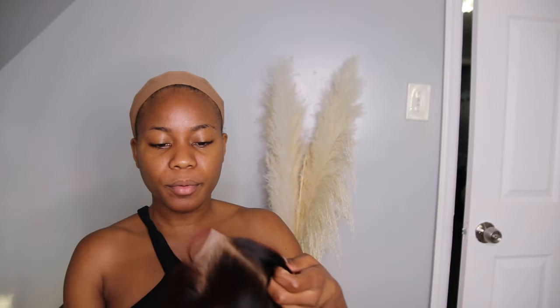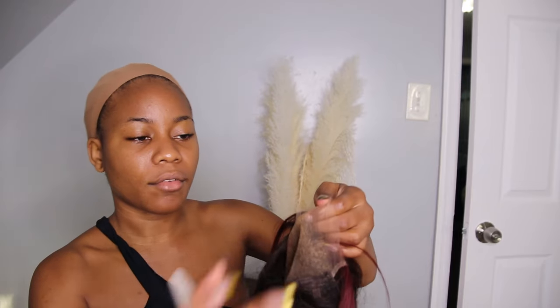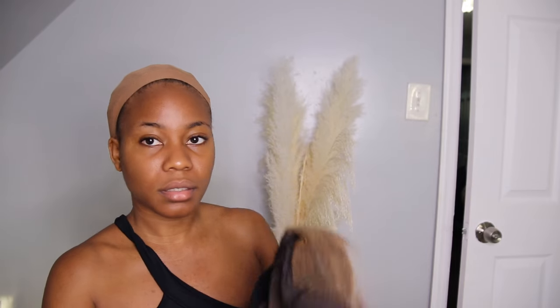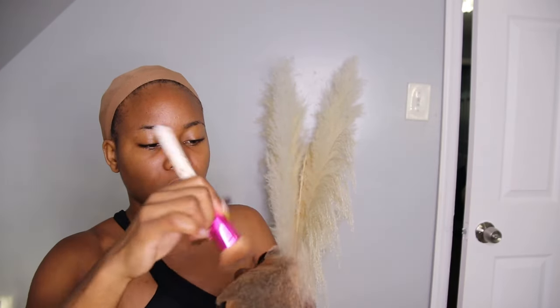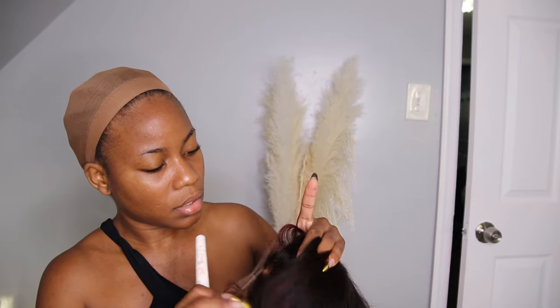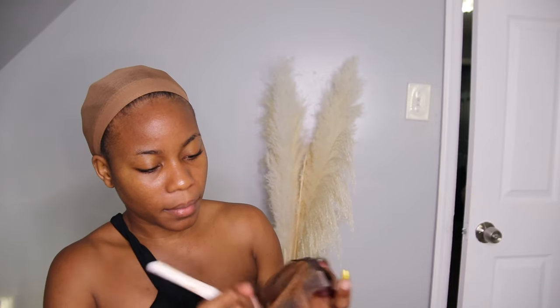So I'm not gonna do the bowl scalp method because we don't have time, baby. I'm gonna start with the foundation. I'm gonna use my Chanel makeup, and then we're gonna put this a little bit here in the palm of my hand. I'm gonna be putting a little bit right here, like this. So I'm just gonna be putting a little bit here. I really think this step is really important, guys.